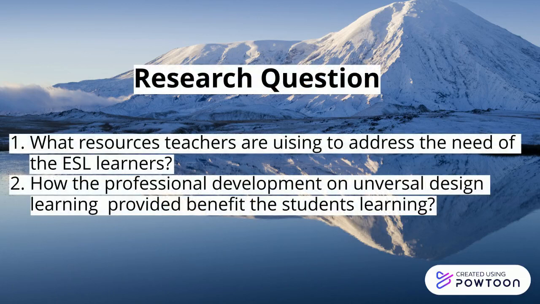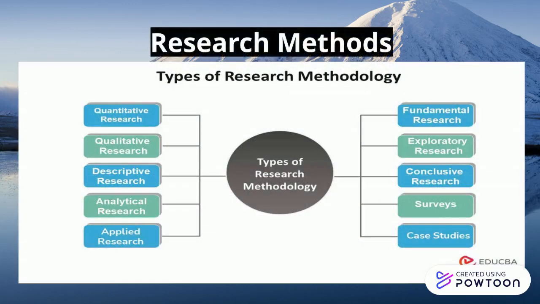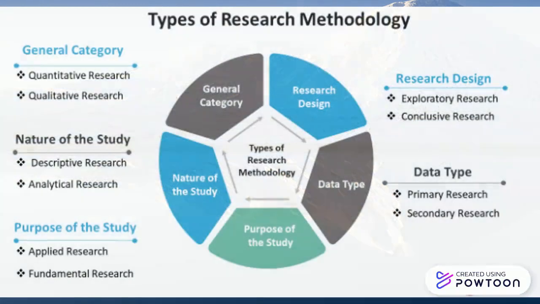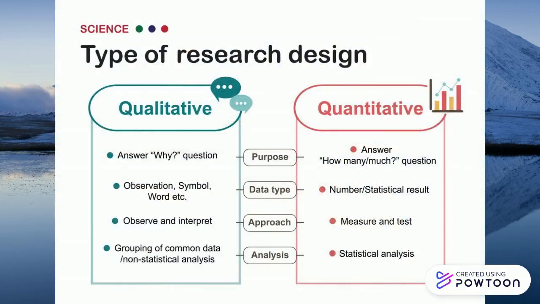So what are we going to do? This is my problem statement, and the purpose of my study is to investigate and find out strategies to address the needs of the learners. There are lots of different types of methodologies that I can use, but I'm going to focus on two, the general approach categories: qualitative and quantitative.